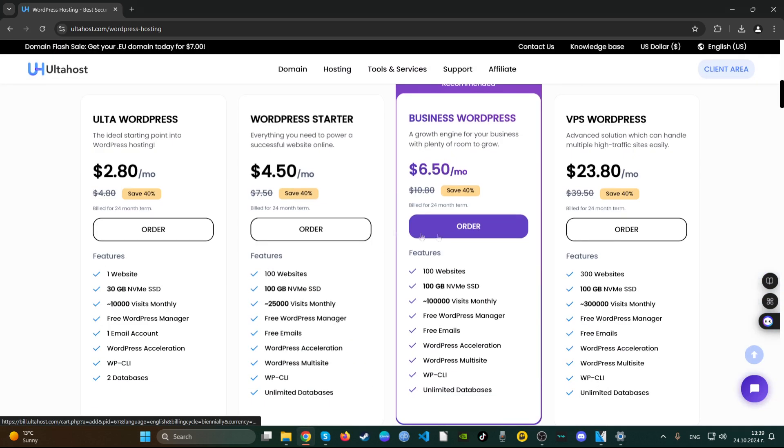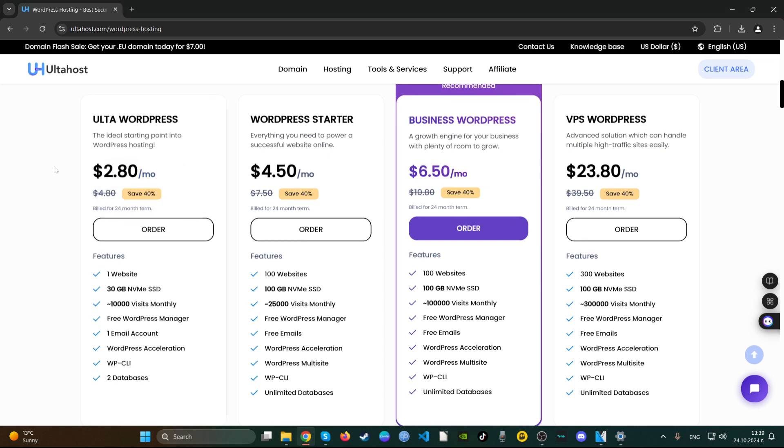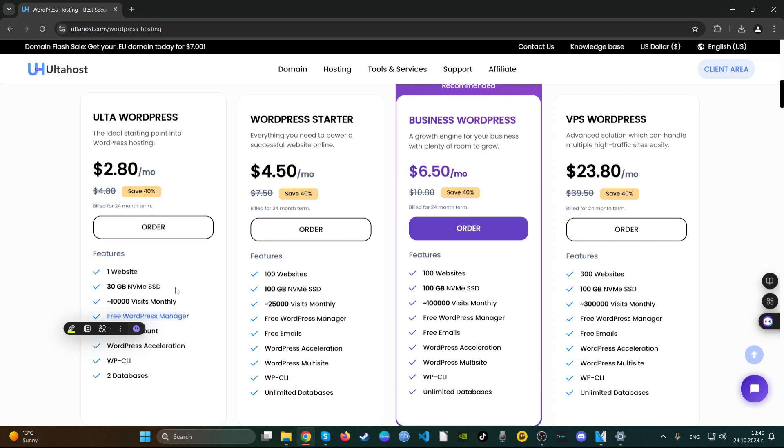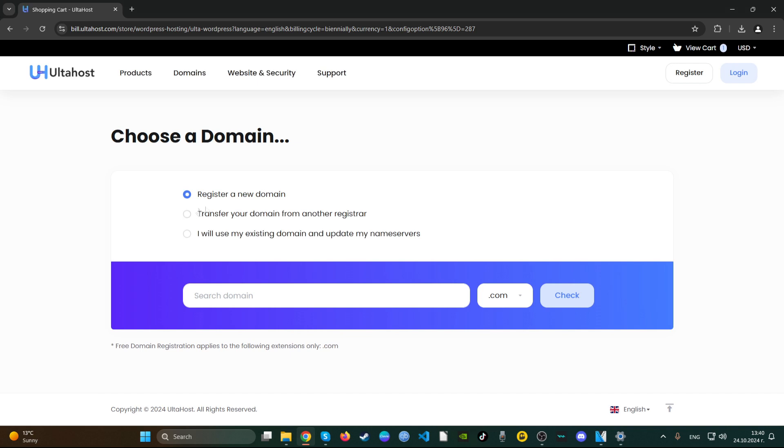The price is overall the same as the best in the business like Hostinger. With this plan you get two databases, the manager, NVMe — basically shared hosting, the same deal as the Linux shared hosting but with WordPress included and an email account. Overall, this is a pretty good deal.